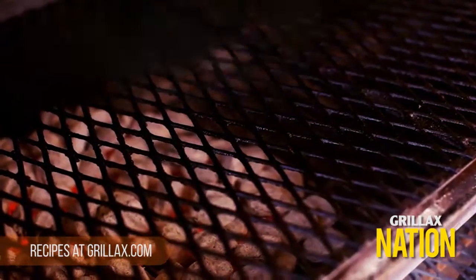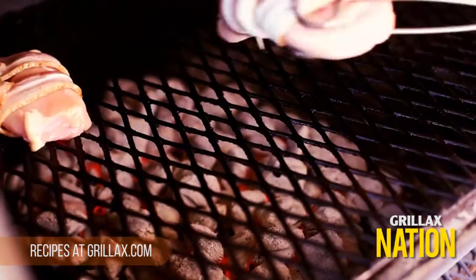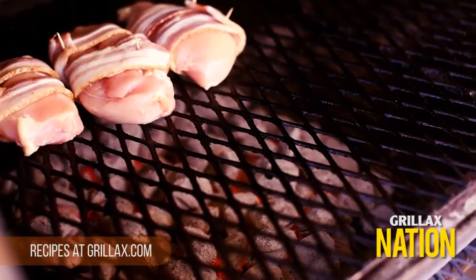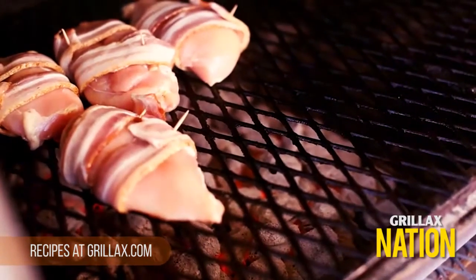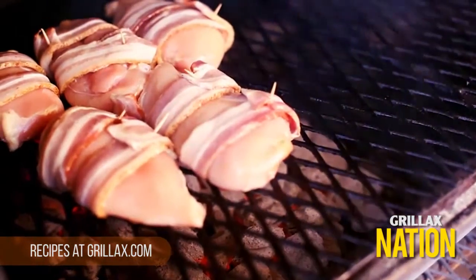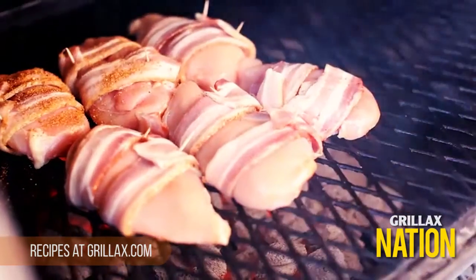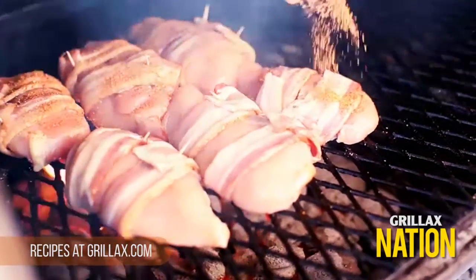After you got your chicken wrapped, what you want to do is place it directly over the medium-high coals. Let those chicken breasts sear. While your chicken breasts are searing, you want to add your citrus rub to the top of that. Once you get it and flip it, you're going to do it to the other side as well.